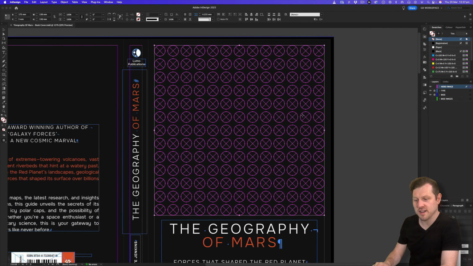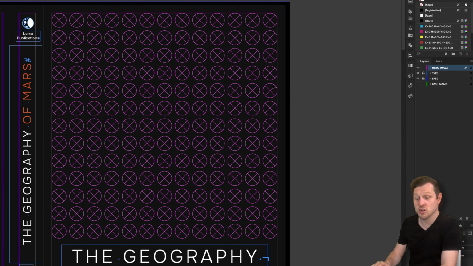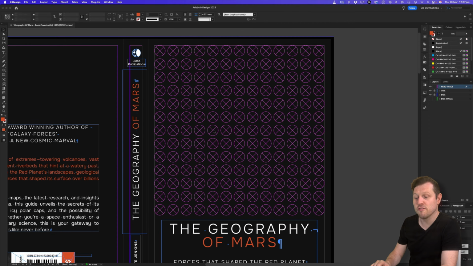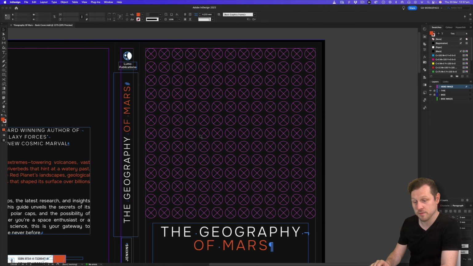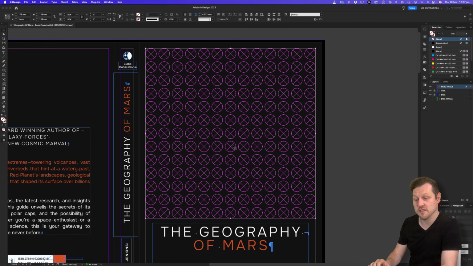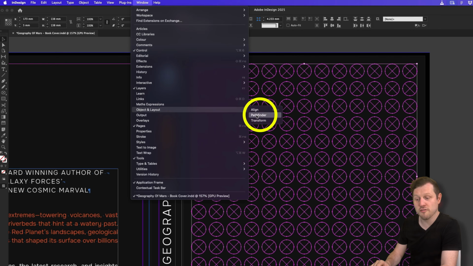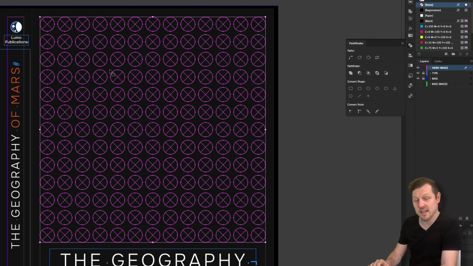Nice. So right now, these are all separate frames which can be clicked and moved around independently. But in this instance, I want to keep them in a grid. To place an image into multiple frames, you will first need to combine the frames together. To do this, we can first select all the frames we wish to combine. With them all selected, we will need to activate the Pathfinder panel. If you cannot see your Pathfinder panel, come up to Window and scroll down to Pathfinder. With all the frames selected, if we click on Add, we will then combine the shapes together.